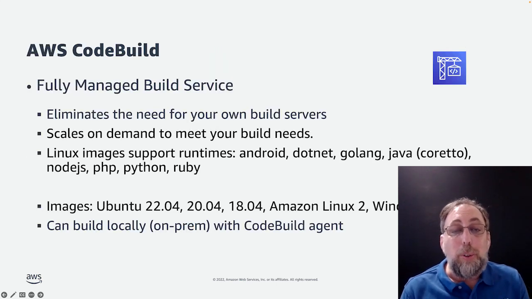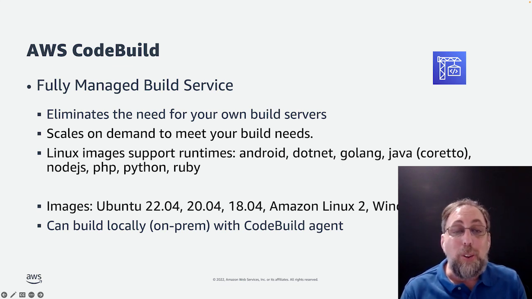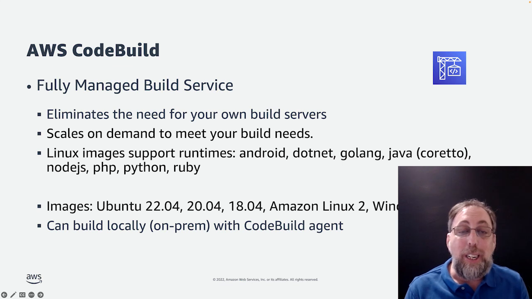Okay, moving on to CodeBuild, AWS CodeBuild. It's a fully managed build service in the cloud. CodeBuild compiles your source code, runs your unit tests, and produces artifacts that are ready to deploy. It eliminates the need to build and maintain your own build servers. It scales automatically to meet your build needs. You do pay only for the build minutes that you use.